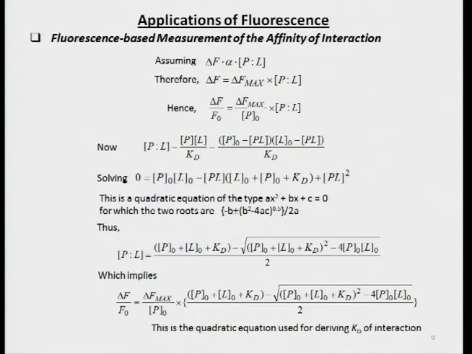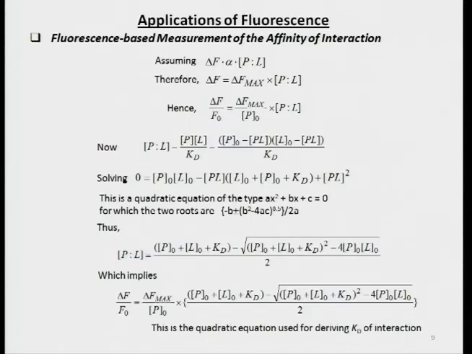And therefore we know that the two roots are minus B plus or minus the square root of B square minus 4AC, divided by 2A. A here is 1, therefore there is nothing. And then B is this entire term, and C is this term. So that's what this is. So PL is equal to, therefore, minus B plus or minus the square root of B square minus 4AC. If we simply substitute, that's the equation that we get.